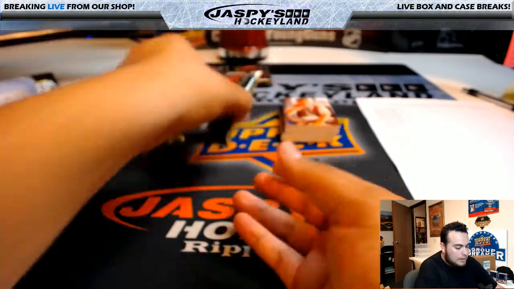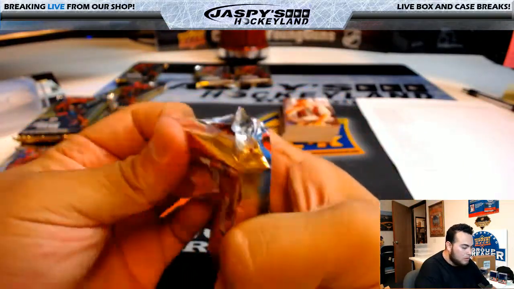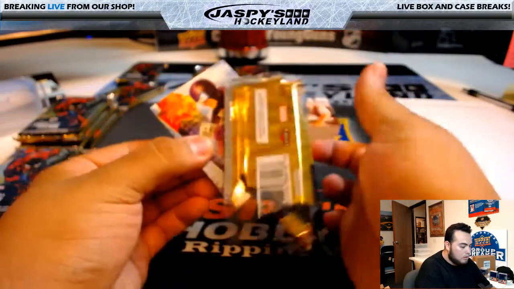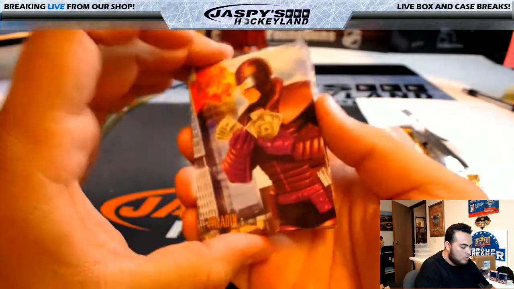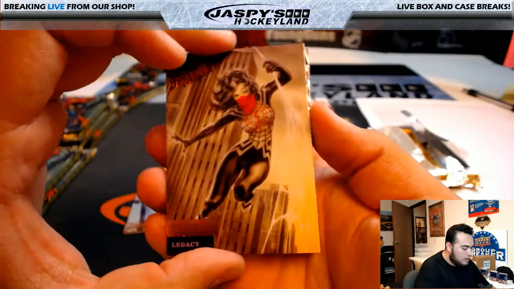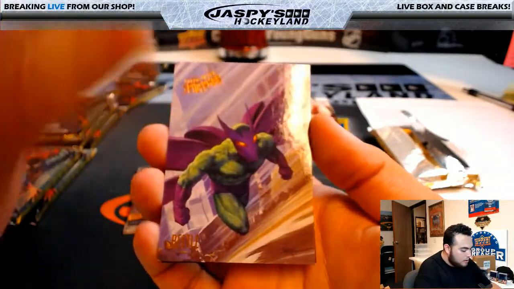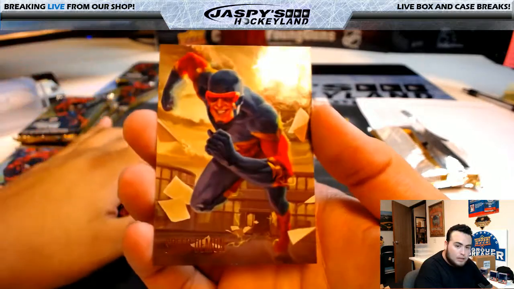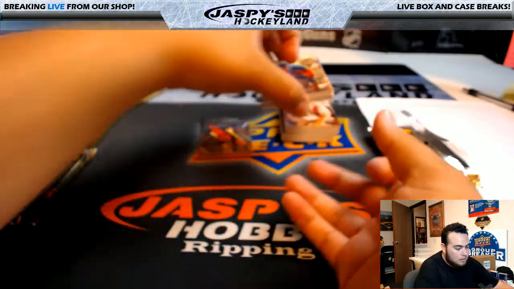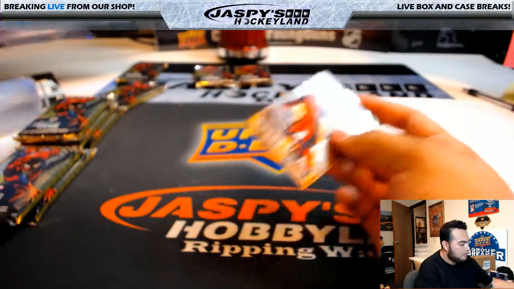All right. Last one, David M, pack 2. So you have Paula Deen, Silk Legacy, Deadpool Across America, Space Needle Webbing, Beetle, and Speed Demon. All right, so you go David M, those are your packs.